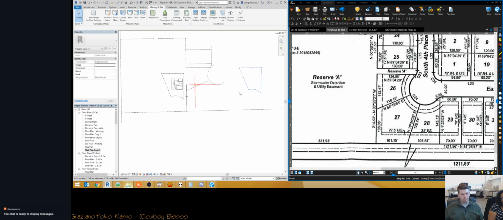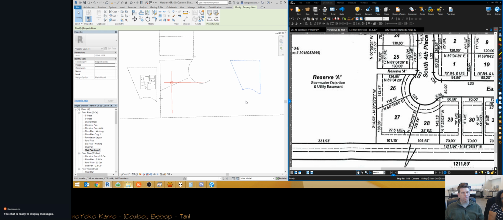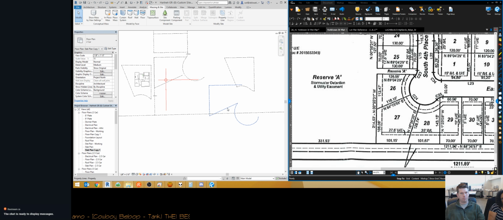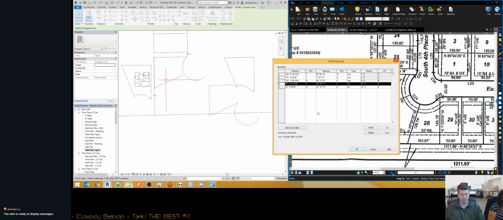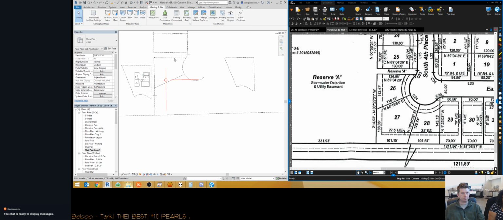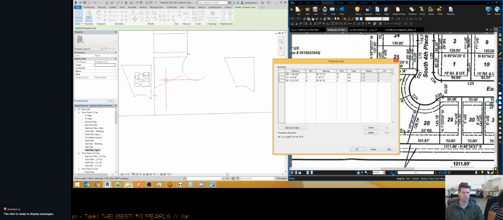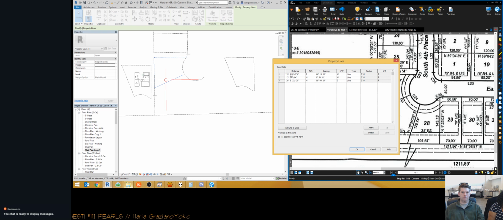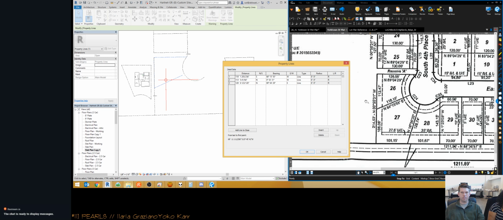I'm going to keep this. I'm going to get rid of those curves. Oh, wait, I've got it right there. Never mind. Okay. So this right here is essentially what we just created. Looks like I started here and went down though. Did it a little bit differently. So you can see I did southwest for this one to go down, and then northwest to go up, and then northeast to go over. So I only had to change that one because I started here instead of the other one.